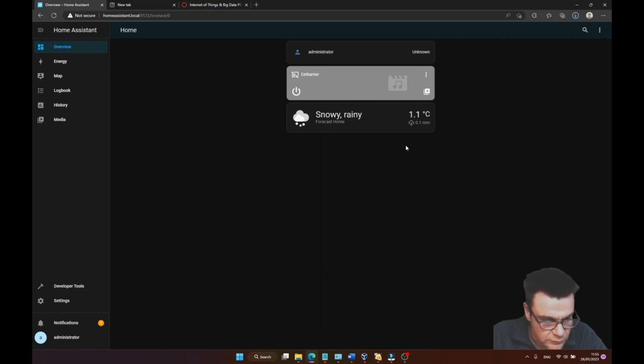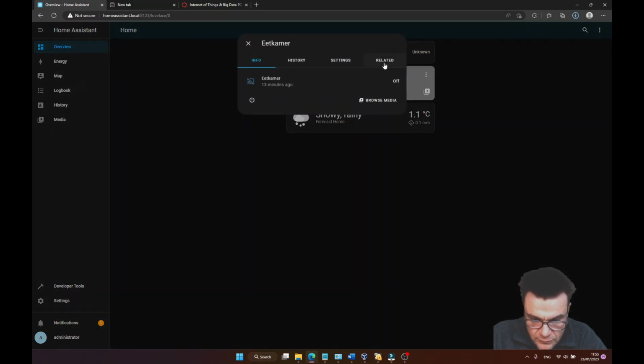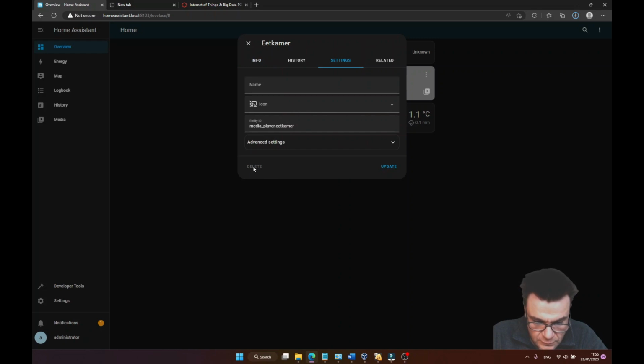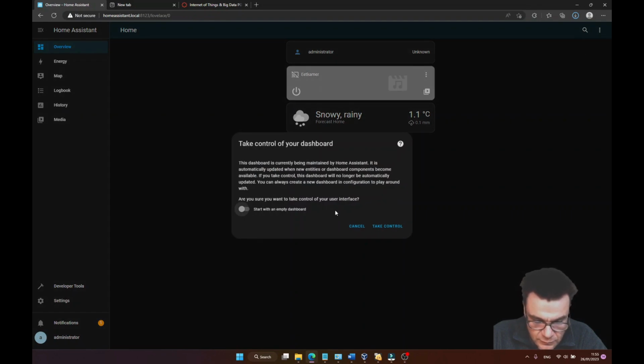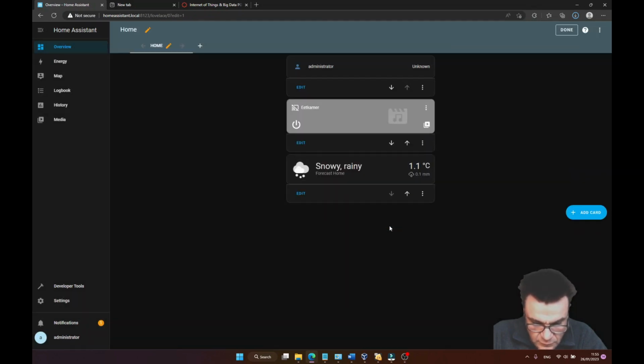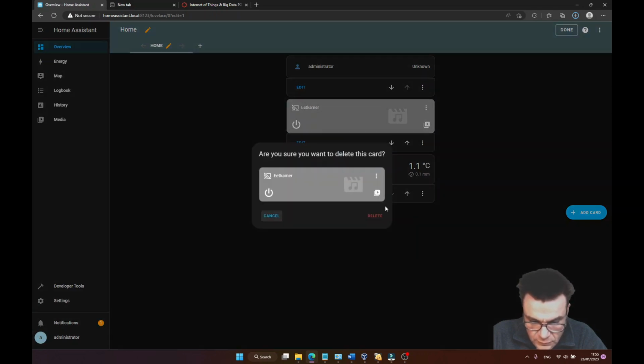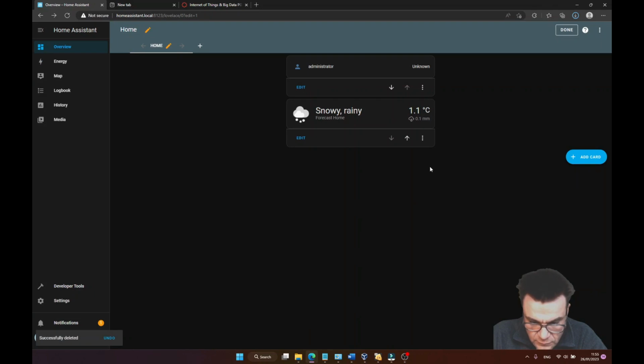What I'll do now to set up a system, because I don't want this dining room, is just delete it. Then I can click here on edit dashboard, control, and I can just click here, delete card, and delete card.